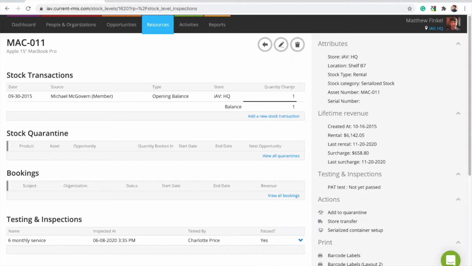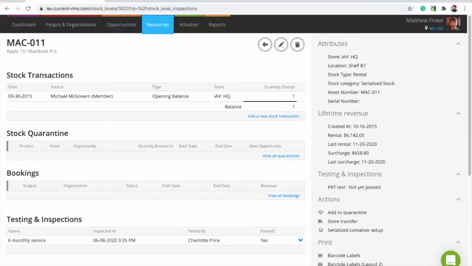What I would suggest doing is going to System Setup and exporting your stock levels, and that will provide you with a spreadsheet of your existing stock levels in the system, including their custom fields that are associated with them. And if you've already got your data in there for your testing results, you're going to be able to take that information out of that spreadsheet and place it into the correct area.